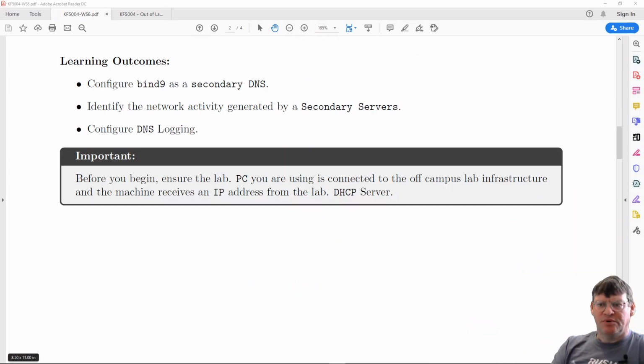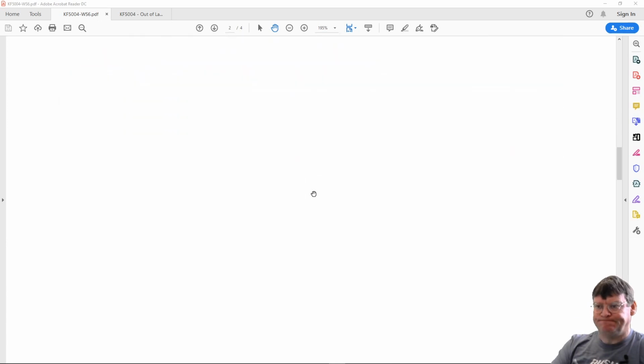In this workshop we are going to set up another 2 servers, and then we're going to install and configure BIND9 on those 2 machines. When we configure BIND9, we will set them up as secondary servers, and we will link them to the primary, and we'll link the primary to the secondaries. And then we'll also identify the network traffic between the primary and secondary servers, and configure logging so we can profile it. So that's basically what we're going to do in here, but that does involve quite a bit of work.